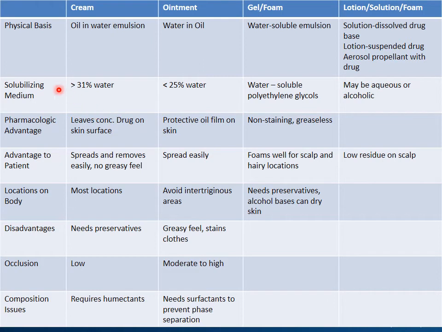Here's a nice table that I feel gives you a good breakdown of the different types of solutions that we can have here, whether it be creams, ointments, gels, and tells you some of the pluses and minuses. We'll talk more about these in detail, but again, a good thing to go back and reflect on when you're trying to keep in mind the differences between these dosage forms.